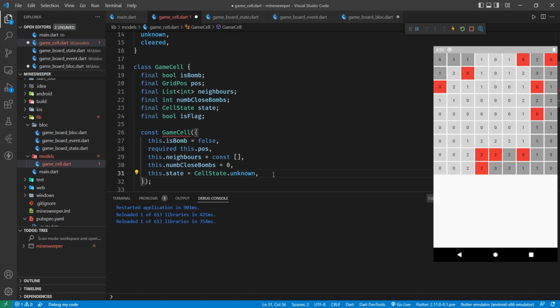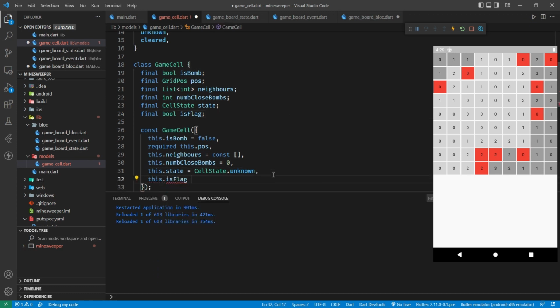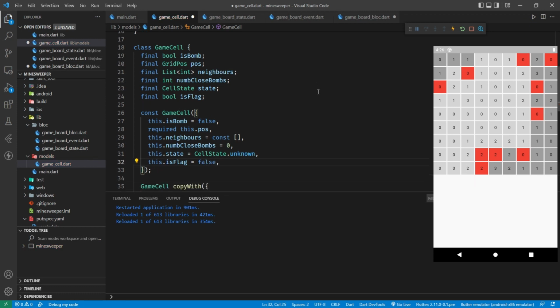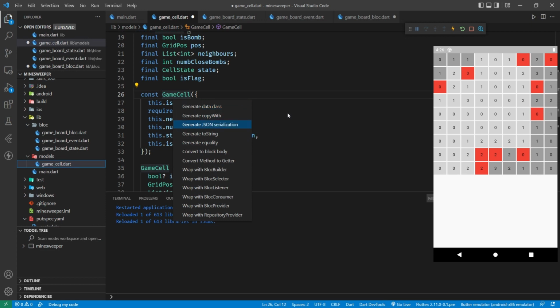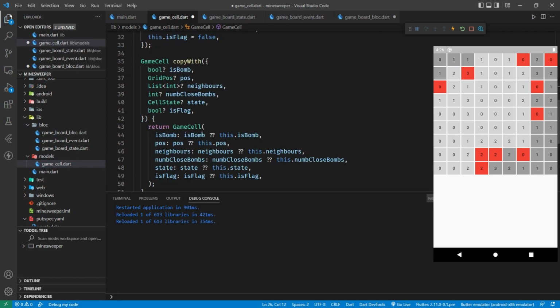So when it sets up, is flag is going to be false, and we'll just add that to our copy with.